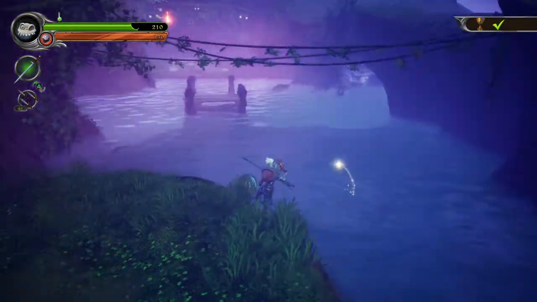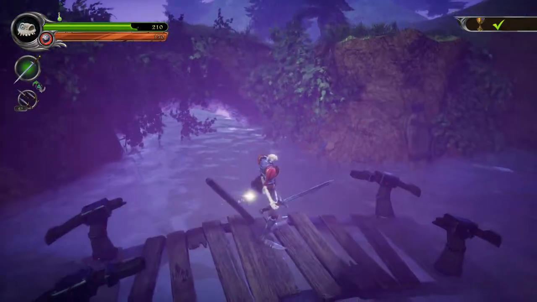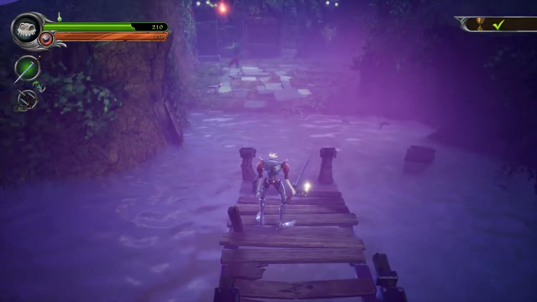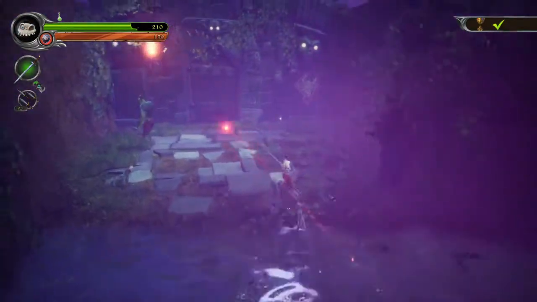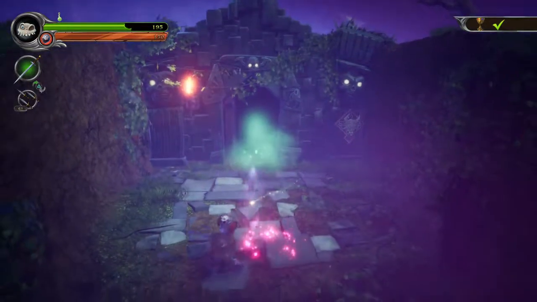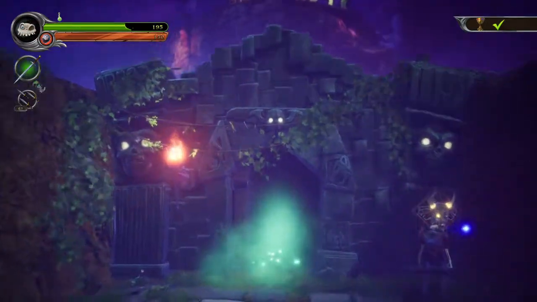Okay, so Mr. Fortescue here cannot swim, apparently. So let's see here. Don't know if that's shale right there. Let's jump for it. So it seems like every zombie so far takes 2 hits to dispatch.